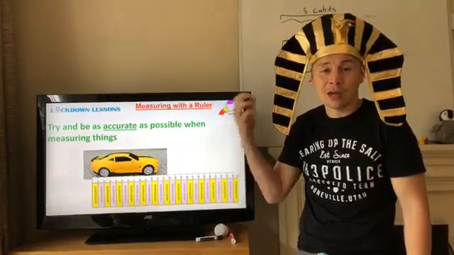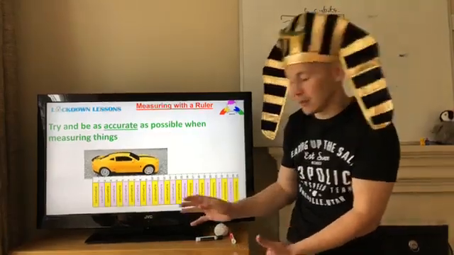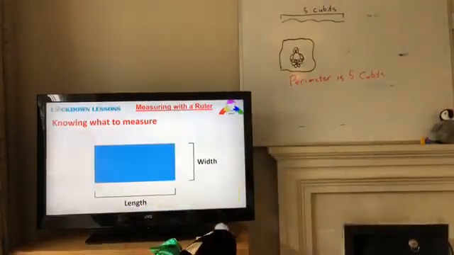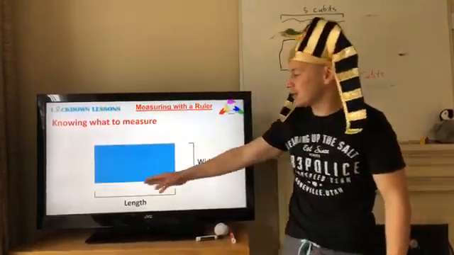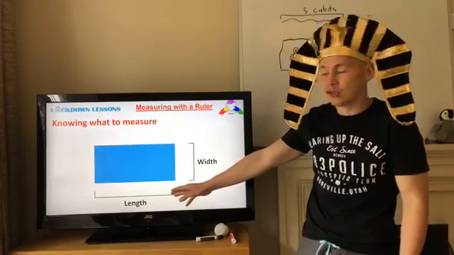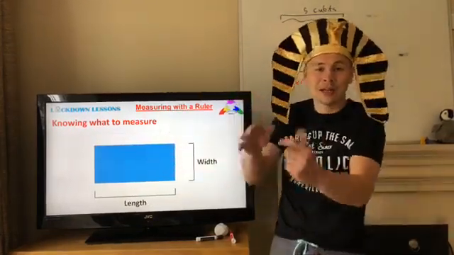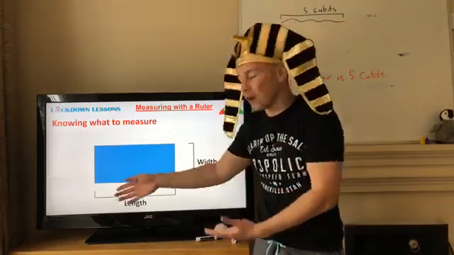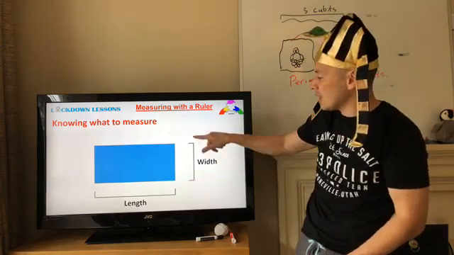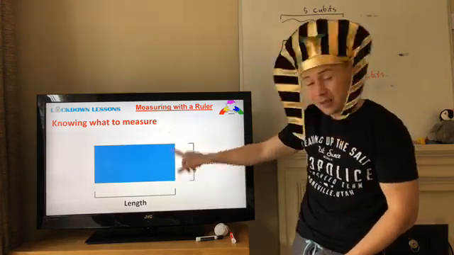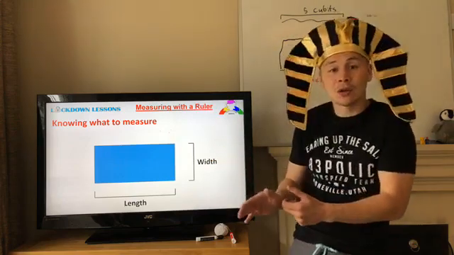Okay, and you are going to be measuring loads of stuff in a bit of a race, a bit of a scavenger hunt in about 1 minute. So, just before, you need to know some different terms. If we talk about the length of something, this is the longest side of that shape. So the length of a rectangle, because you know a rectangle has a short side and a long side, or a shorter side and a longer side. The length will be the longest side of the rectangle. The width would be this length here, the shorter bit of the rectangle. So think about length and width.